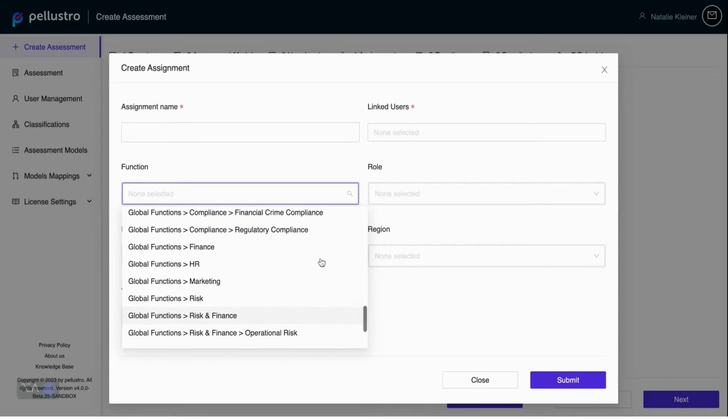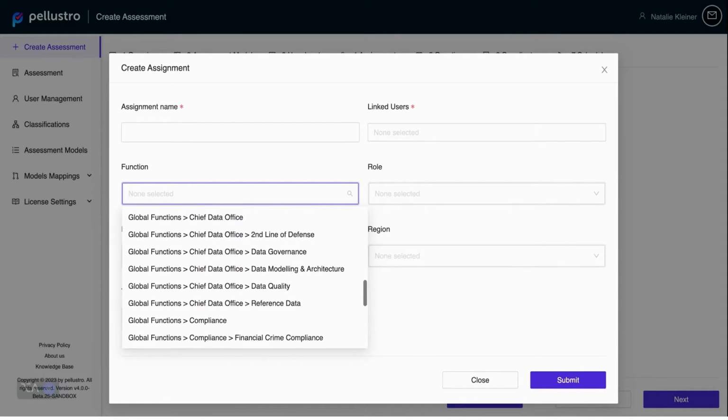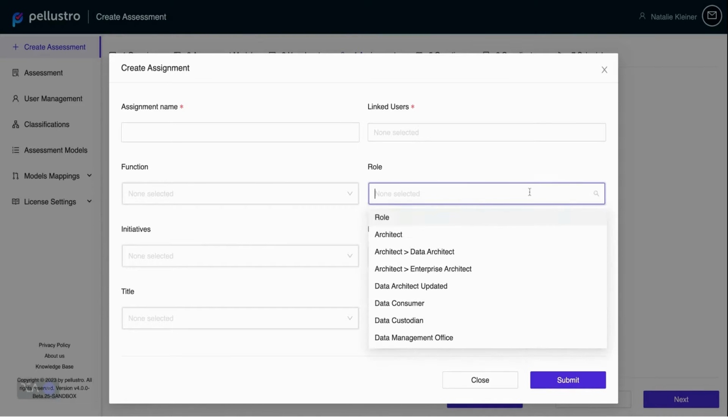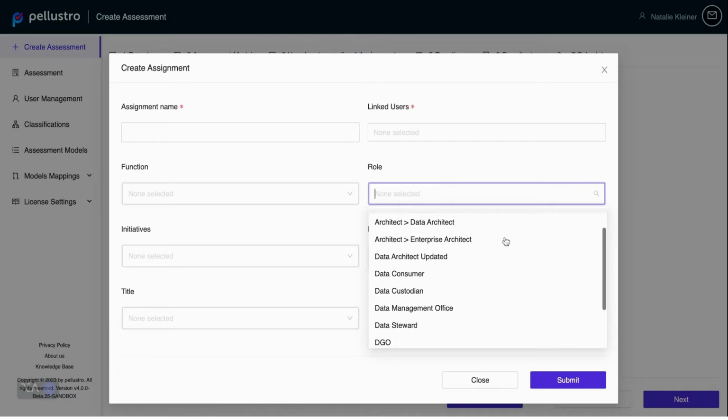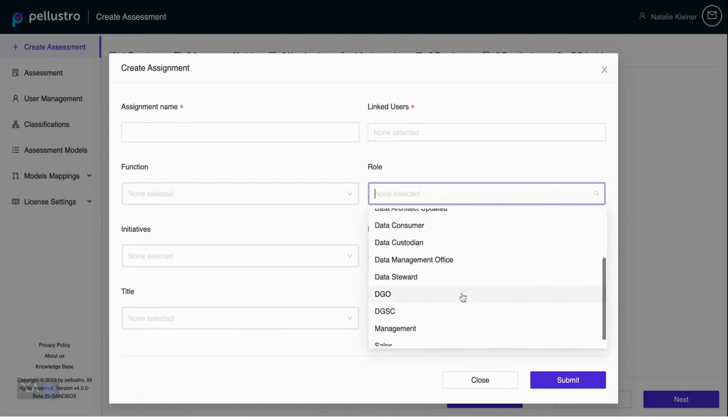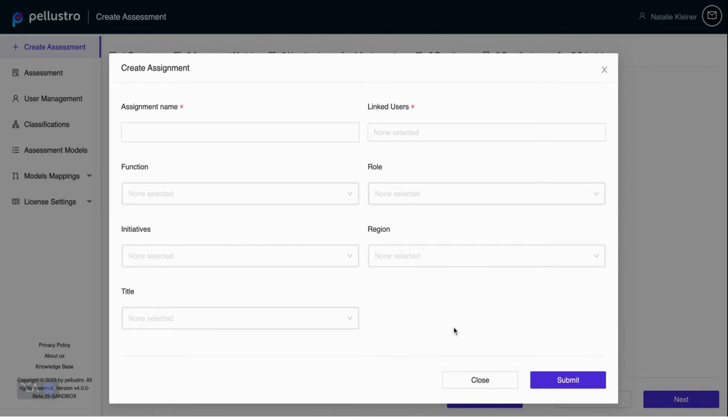There could be different types of classifications in addition to organizational taxonomy. For example, regions, roles in data management, and initiatives. You should add only classifications that you would like to use in the analysis of the results. Adding data management roles will give you information on the level of confidence in the scores. Since the participants belong to the data management organization and can have specific roles like data stewards, data owners, custodians, you can expect to receive better insight with more accurate scoring on the levels of data management capabilities.